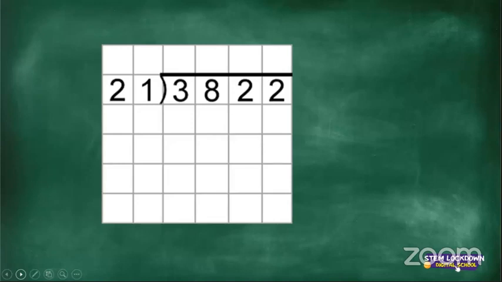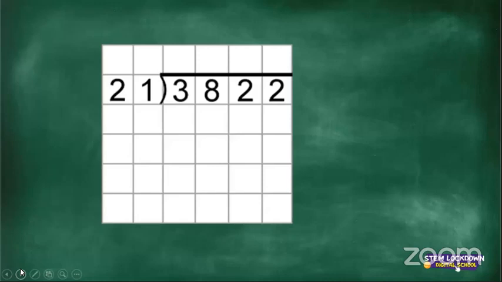So here we have 17 because we said 38 minus 21. We have an answer of 17, and then you bring down the 2, you have 172. So you ask yourself, how many times does 21 go into 172? Let's say you are not sure of how many times 21 goes into 172.